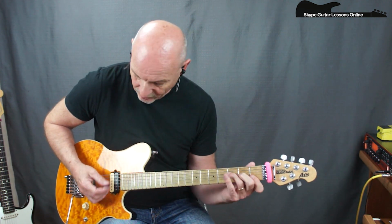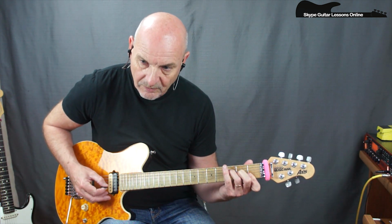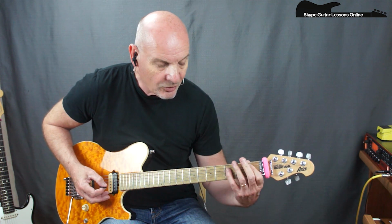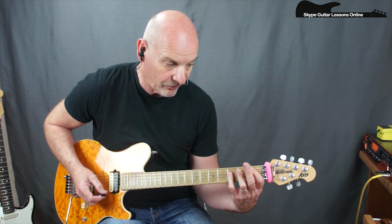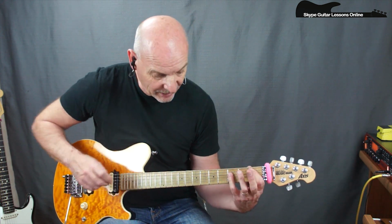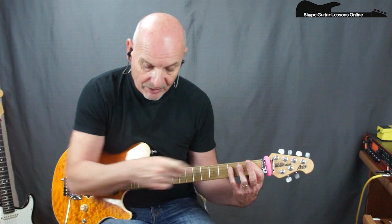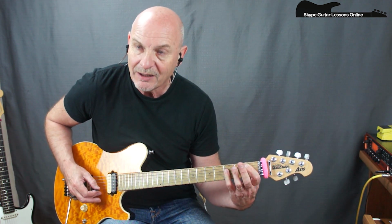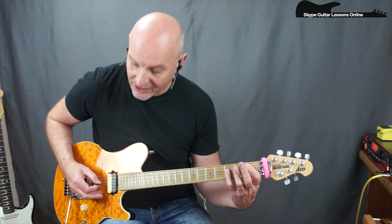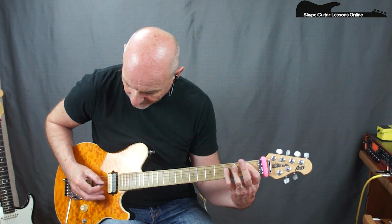Go to an F chord using the same strings, I do a B flat, so I'm holding down first finger on first fret on the A string, and I'm holding down my little finger 3D, 3G, and 3B because I'm going to play A, D, G, B, G, D. And I do that twice.